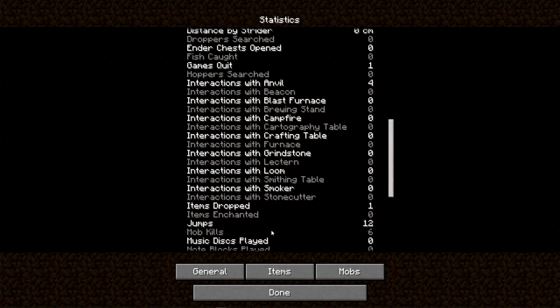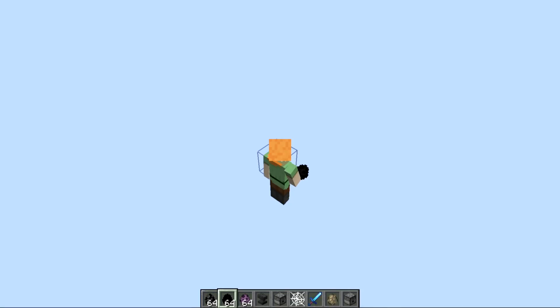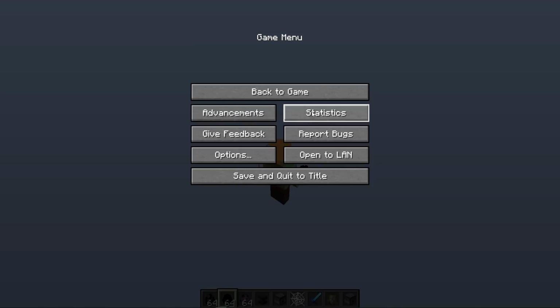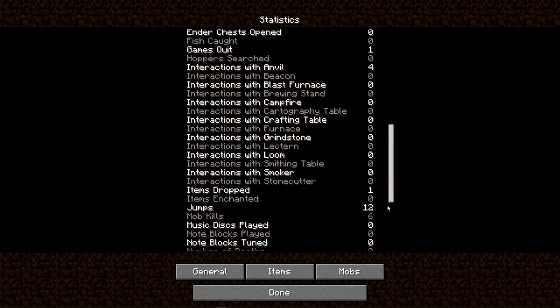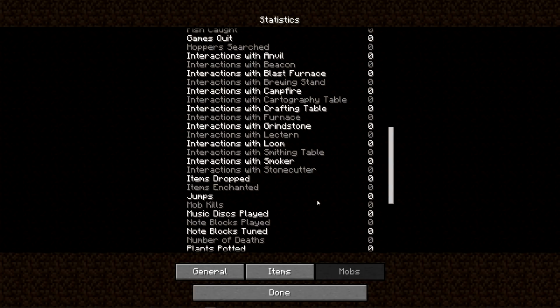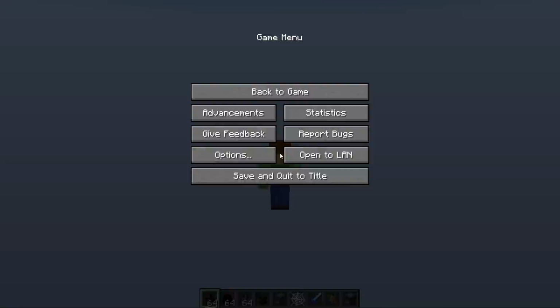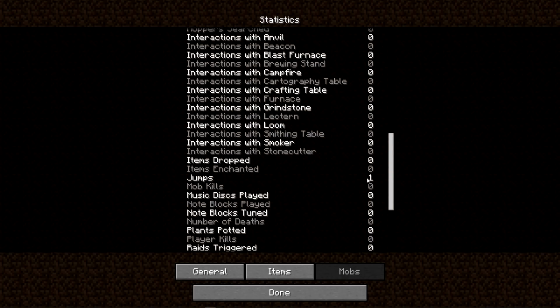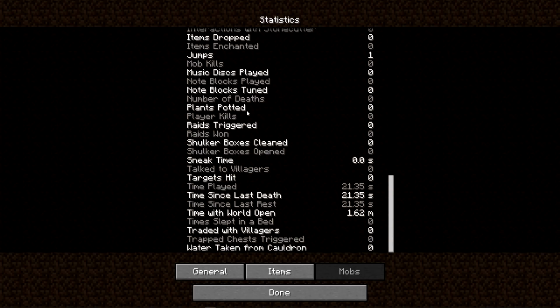In 1.16, if you try to increase your statistics, let's say I want to increase my jump. If I would just jump and then I would check my stats again, you can see that there's still 12. They wouldn't update very fast. Now in 1.17, your stats will actually update much faster. So you can see that my jump is currently 0, and if I jump and go ahead and check it, you can now see it says 1. This is awesome for being able to show exactly what your stats are at, and you won't miss any really big milestones.